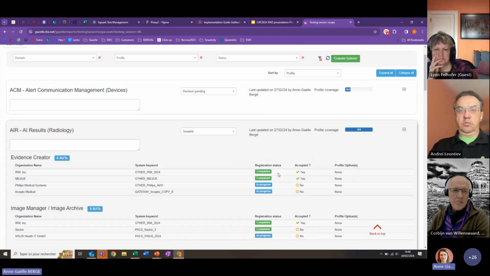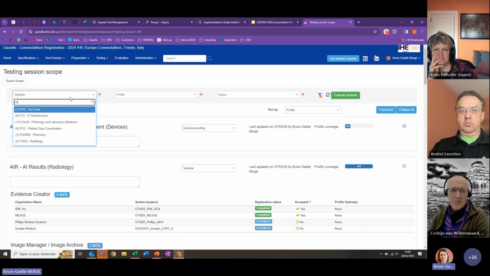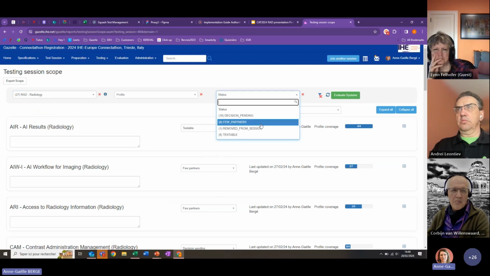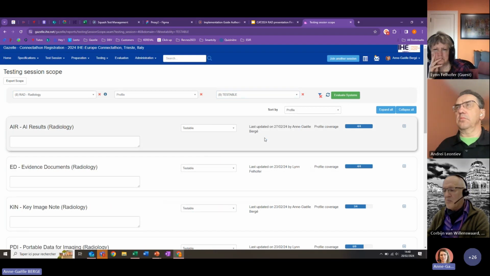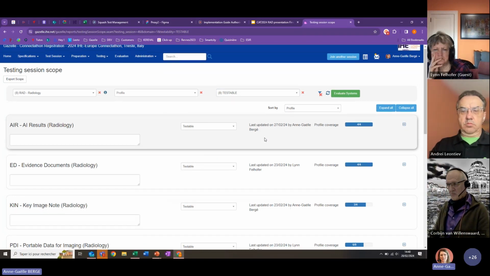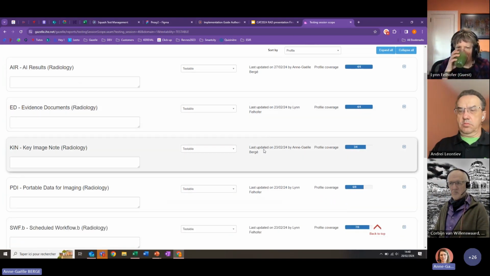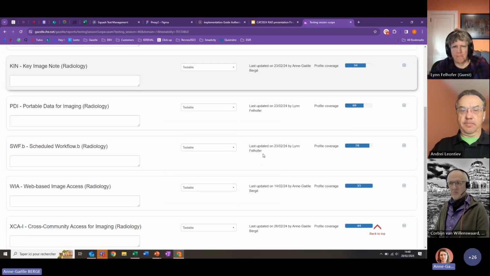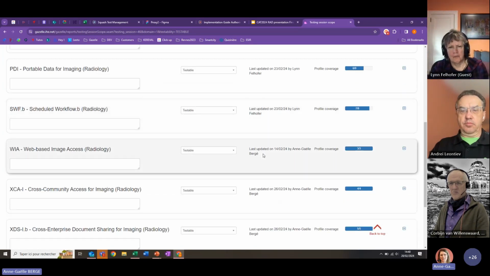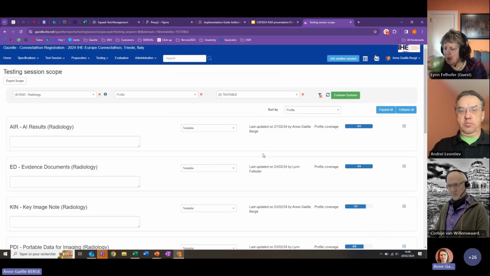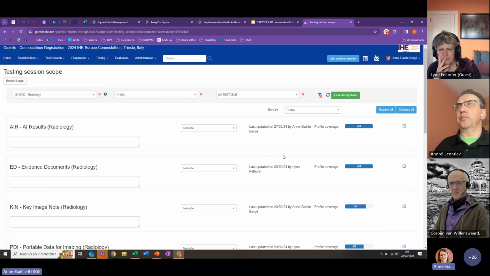If I focus on radiology now, we already have 8 profiles that we have assessed as testable. So the AIR profile, the evidence documents, key image notes, PDI, scheduled workflow, WIA, XCAI, and XDSIB. Those ones are safe. We will test them in Trieste.